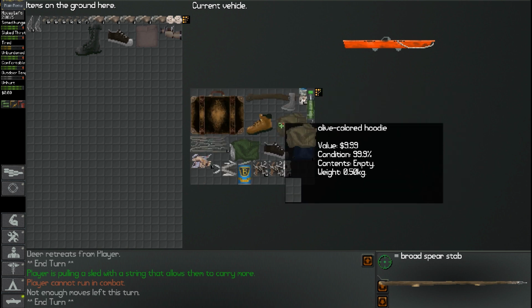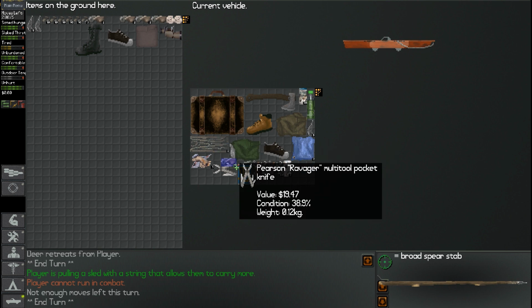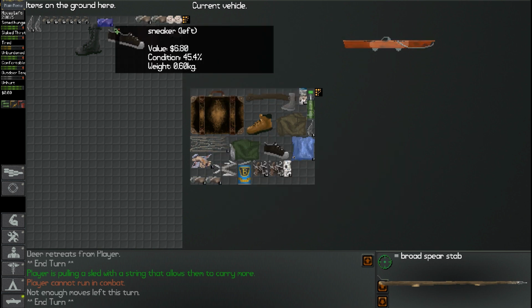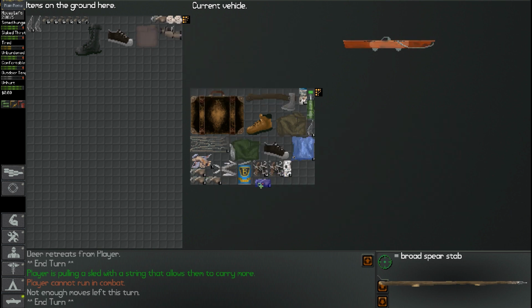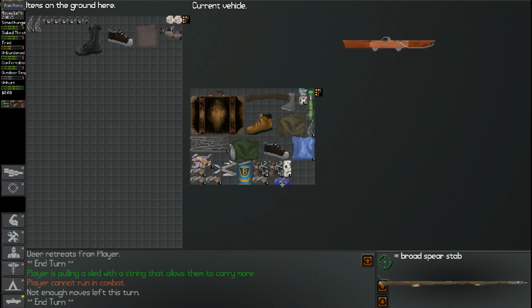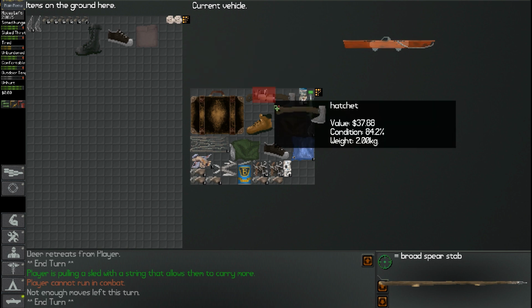Damn, this is filling up really quickly now, isn't it? We definitely have to keep an eye on this. But you know what's also important? The fact that we found more stones, and that is ammunition for our pebbles, our actual sling. So we definitely want to grab a few of these bad boys. Eh, might as well take that right there. Now, let's see. Pair of binoculars, huh?